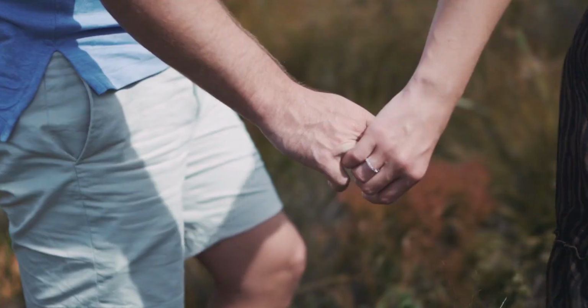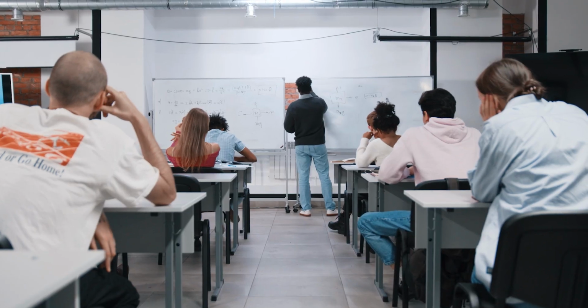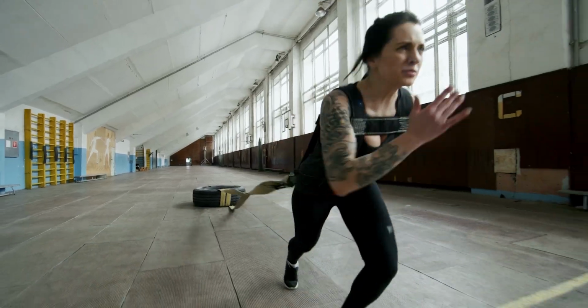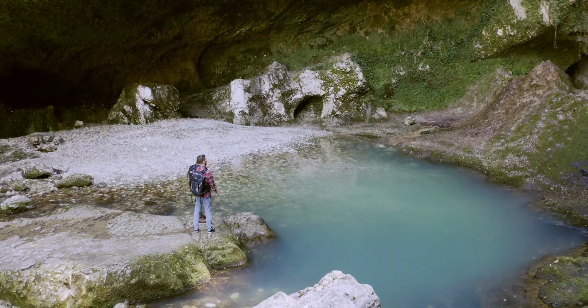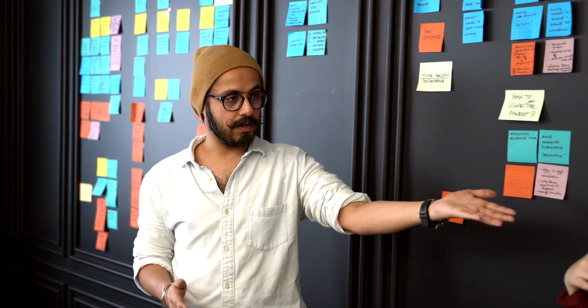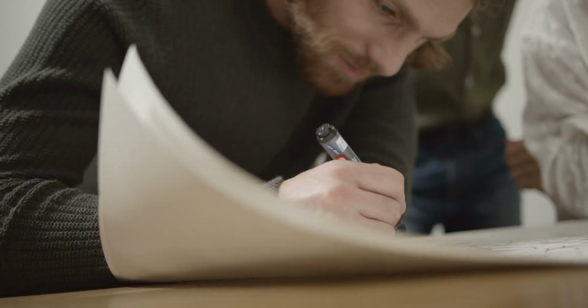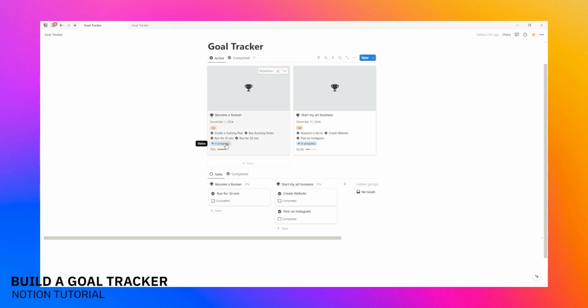We've all got goals, right? Whether it's getting into the dream university, launching your own business, or getting fit, everyone's got something they are striving for. But here's the thing, most of us don't have a solid plan or system to actually make it happen. That's exactly what a goal tracker in Notion can do.